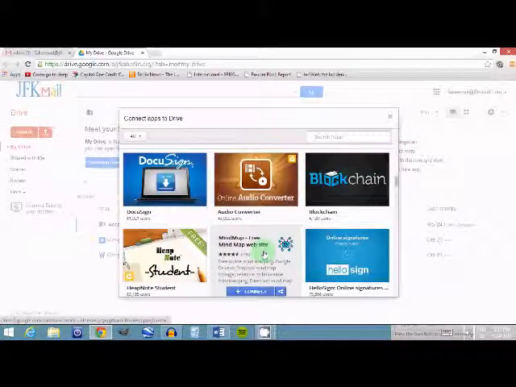Let's see, there's one other one that I wanted to show. Oh, this mind mapping one might be an interesting one. You can share out a mind map and have kids work on it virtually from any device that's connected to the internet and brainstorm research projects or science experiments or whatever their little hearts desire.